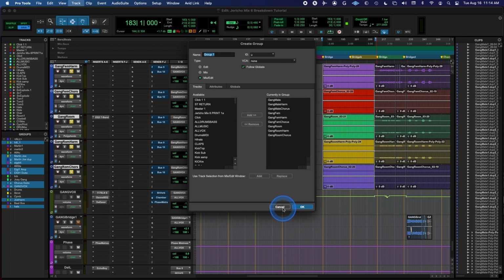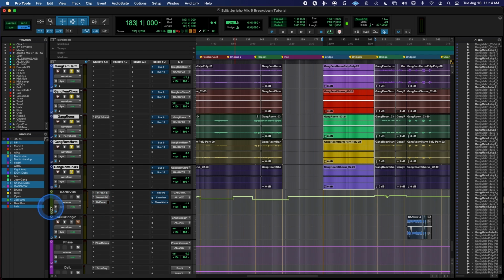I already have a group with gang vocals, and I called it Gang Vox. So it's right here. So that's on, and now it's off. If the Gang Vox group is off, I can do stuff to individual channels. If I come over here and turn it on, once I do one thing to one thing, it does it to them all. Okay, so I want that on.